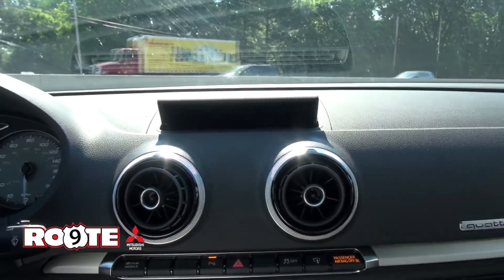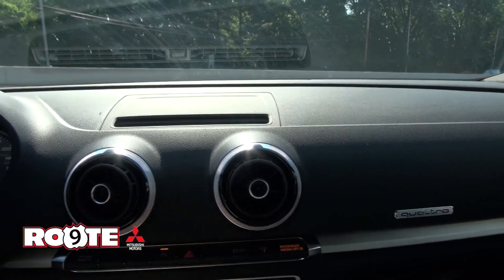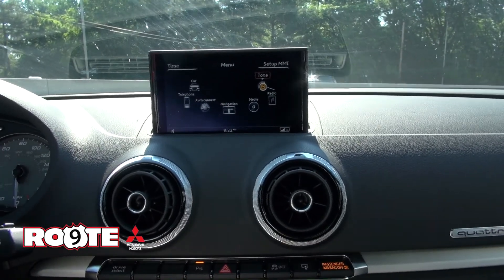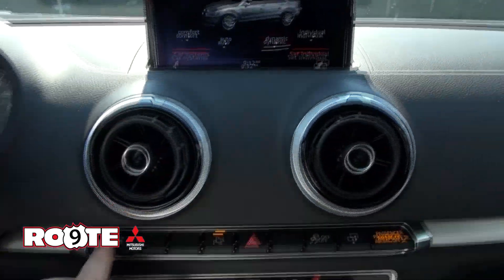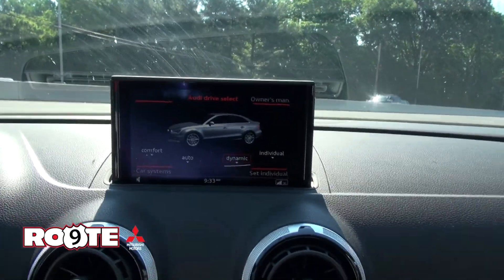Another cool feature is that you can shut this one down particularly, because a lot of them today, unfortunately, they're just kind of sitting up and that's it. So it does give you that option if you wish. Here is the MMI system, and it does have the drive select — you could do it from here or, of course, you could do it from the screen.